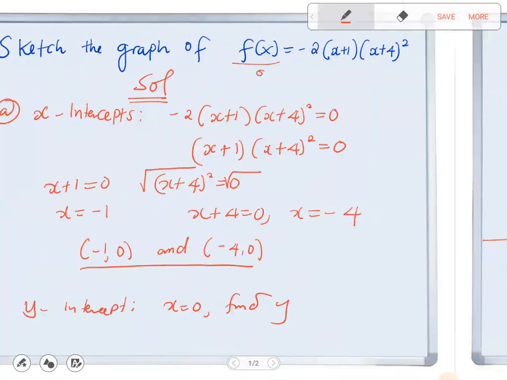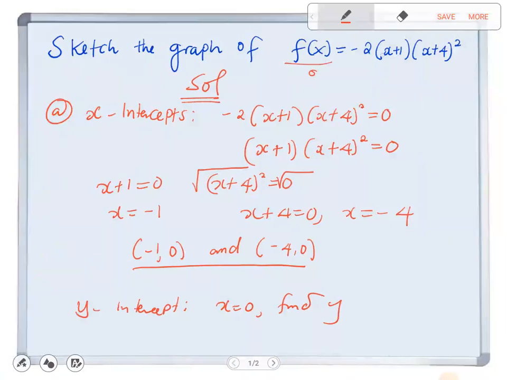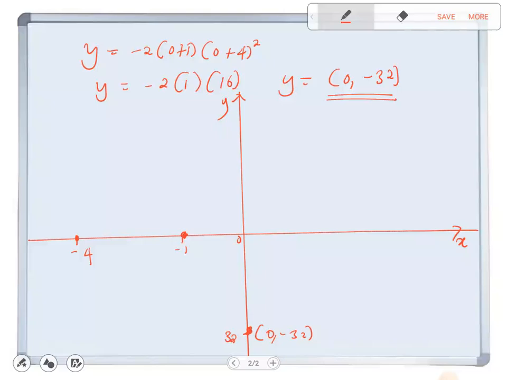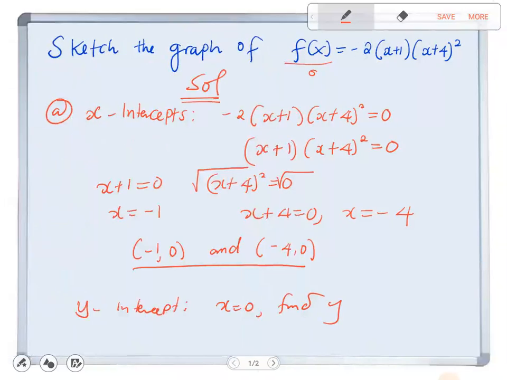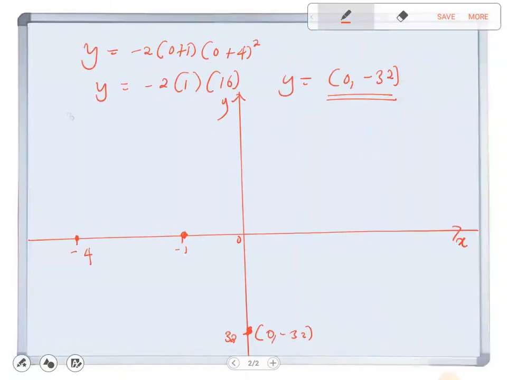Now remember that this is a cubic function, because there's a square and there's another one with a variable here. So eventually when you expand, you're going to get a cubic function. Now, how do you know the type of cubic function we're dealing with? This is where I'm going to explain. The first coefficient is already a negative, which means we are likely to have negative x to the power 3. Since a is negative, your graph goes like this. But if a is positive, your graph goes like this. So this one is increasing, while this one is decreasing.